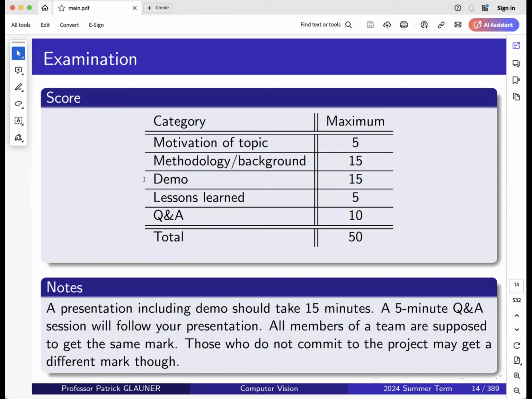We got this here in the chat. You're welcome to use any hardware to train models. If you need access to servers or GPUs, get in touch with Mr. Runkel, the one from whom you got the robots. He's in charge of the deep learning lab, so he has more hardware available, but you can use much more than just that robot, because that robot's GPU won't be very helpful for training, I guess.